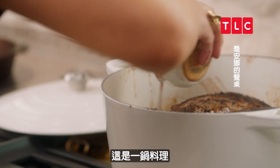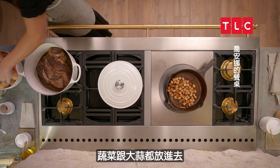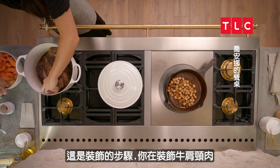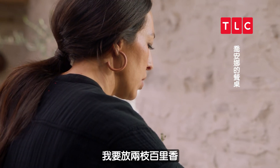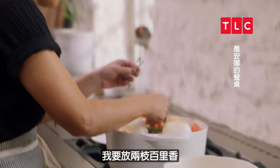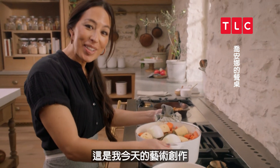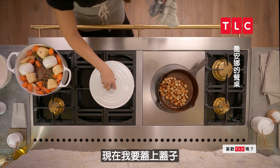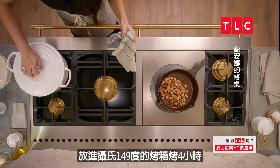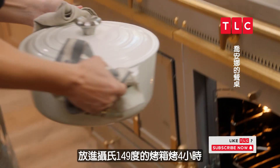This is kind of like a one-pot wonder. I'll add the veggies, throw my garlic cloves in there — this is where it's like decorating, you're decorating your chuck roast. I'm going to use just a couple sprigs of thyme. So here's my art project for today. Now I'm just going to put the lid on this and stick it in the oven at 300 degrees for four hours.